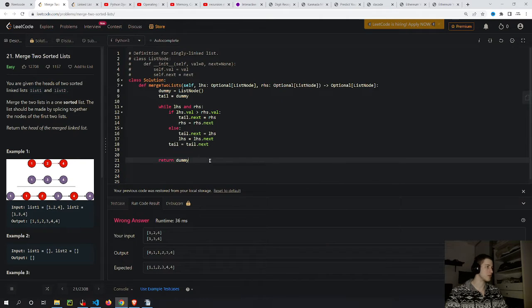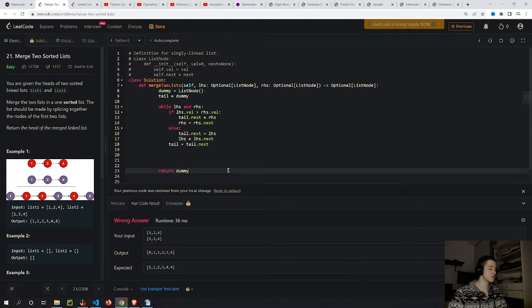So for some reason I'm missing the last value. Oh yeah, I think I have to do this dot next, and then I have to check. And there was a smart way to check for that, but I forgot. I could do true if else statements, but there was another way. I guess I'll just do it this way and then I'll look at the solution.